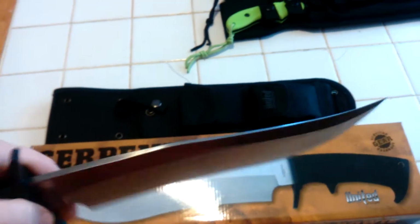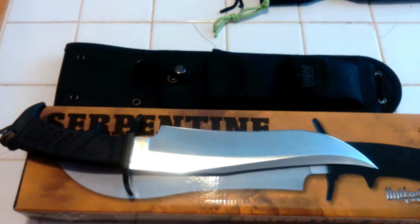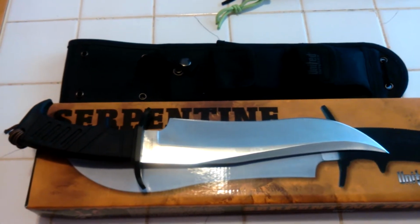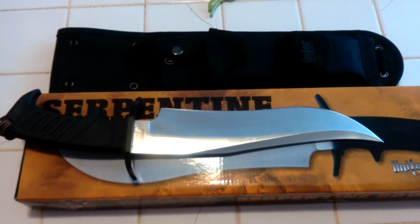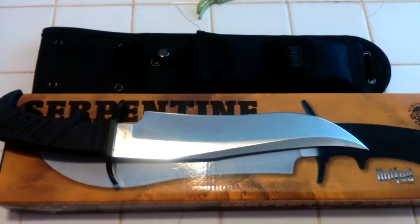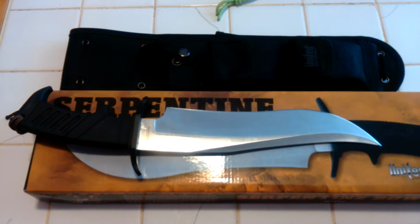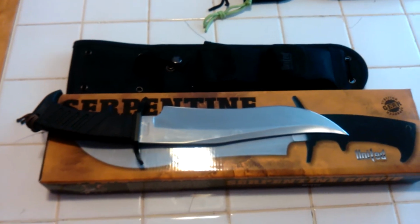Really sharp, guys. Edge retention's awesome for being a stainless steel. And like I said, you do trade off some on that when you go with the stainless versus high carbon, but if you're in a moist area or a high humid area, you're not worrying about the rust like you would with a 1095 or a 5160 spring steel. Very good knife overall, and definitely awesome for the price, guys. Check it out on budk.com or on amazon.com. It is the United Cutlery Serpentine Bowie.